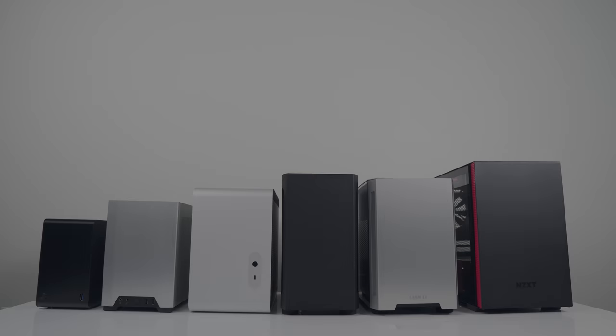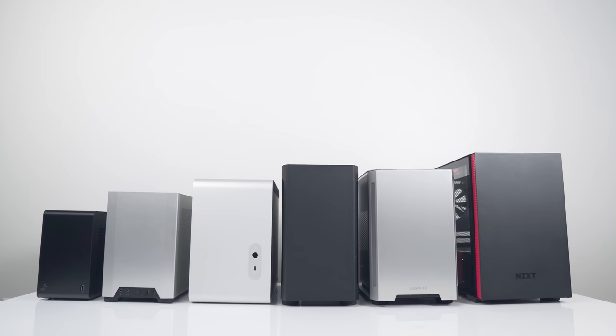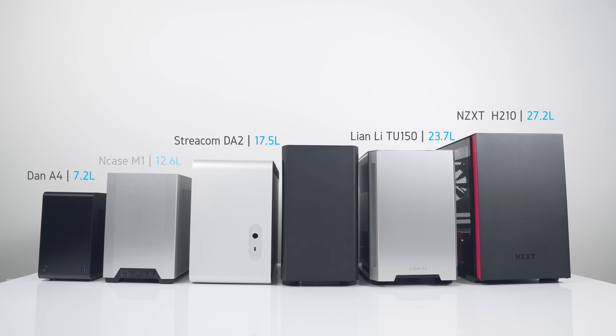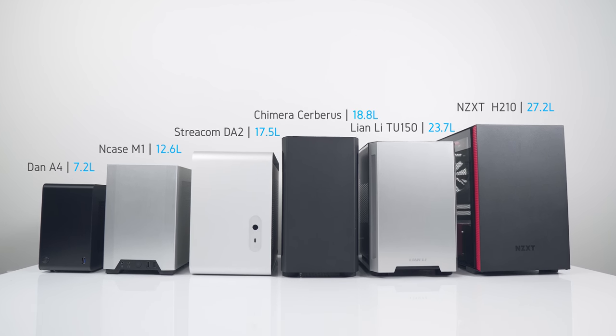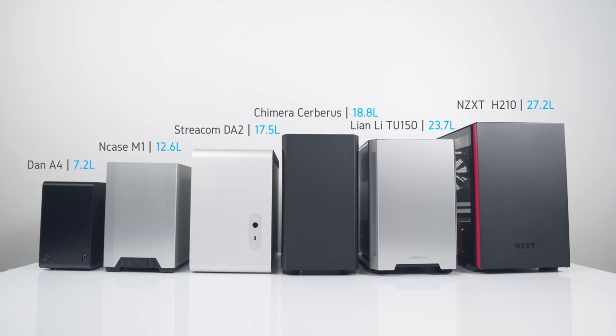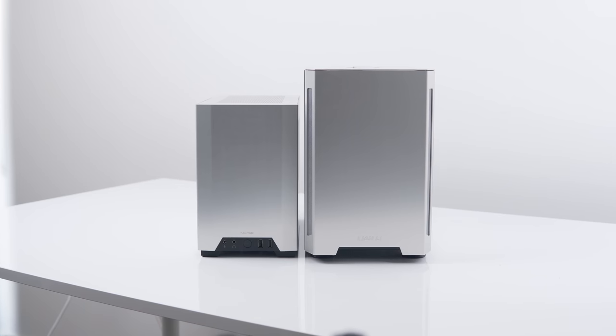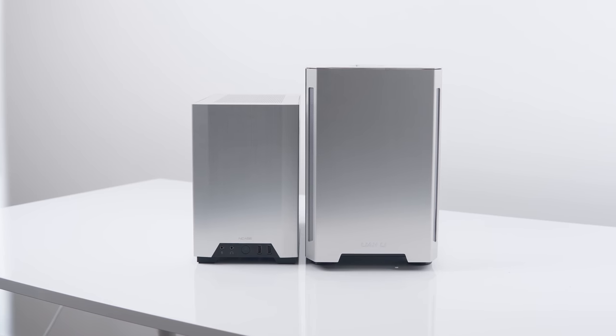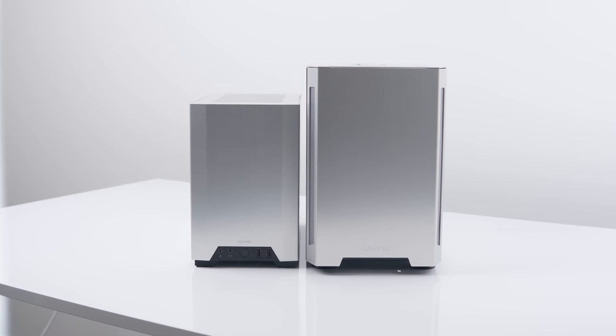So as always, let's start off with a size comparison, and this might disappoint a few of you as it did me initially. The fact is, the TU150 is not really a small form factor case at all. It's definitely an ITX case, just not under the 20 liter cutoff. If you are expecting the TU150 to be a more affordable version of the Ncase M1, you're going to be very disappointed because these are two completely different cases.